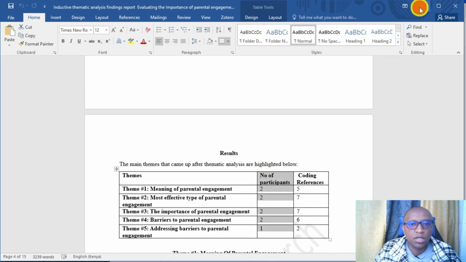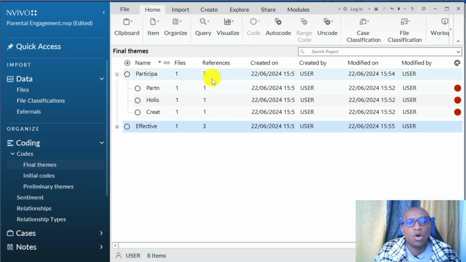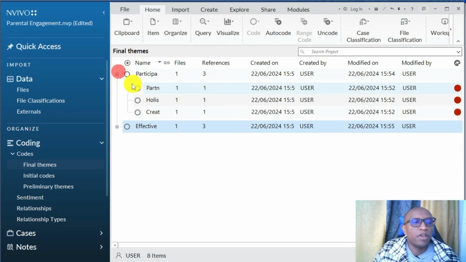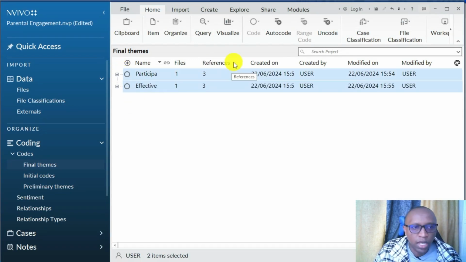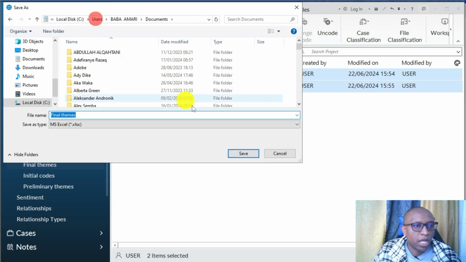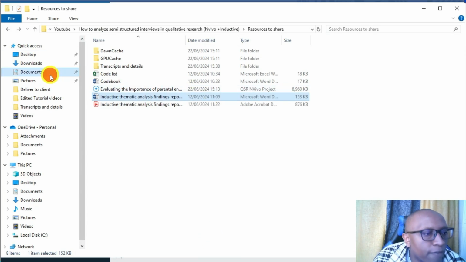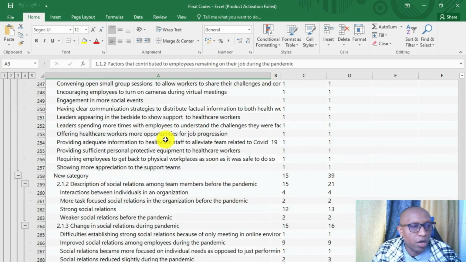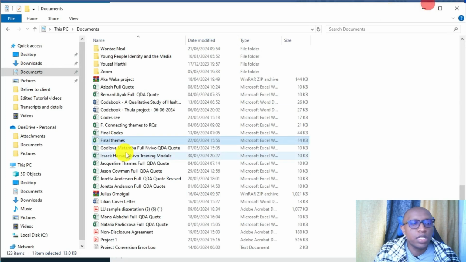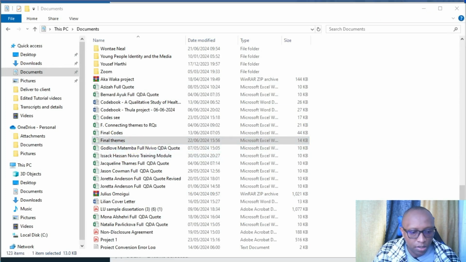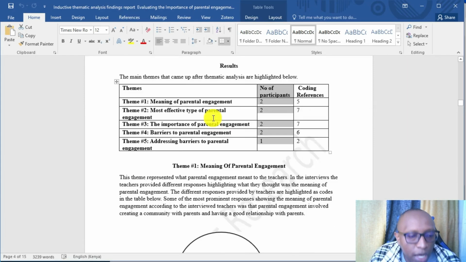But it's easy. What I normally do is I'll go to my NVivo. If you Control A and export, you're going to export an Excel with the coding structure. I can actually put that in the document and see what we have. Now, this is the coding structure. So any table you see in my report, I got it from that code list.